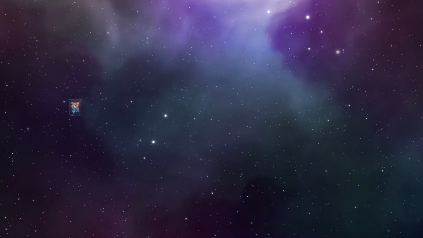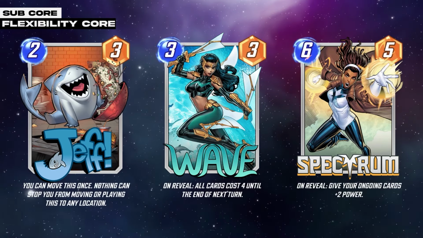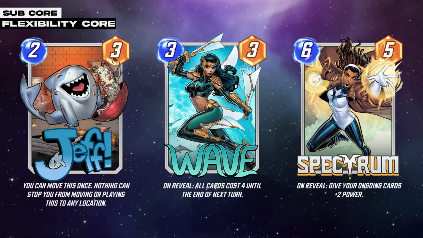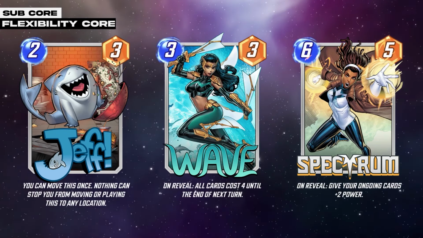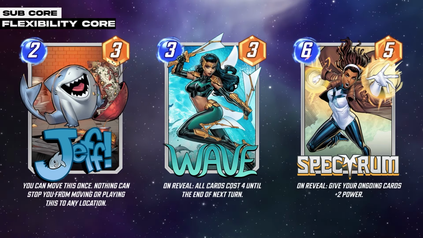Moving on, we have Jeff, Wave, and Spectrum. Now, Spectrum was kind of the reason why these first 3 cards were used. They're all ongoing cards. Spectrum can buff all those cards to kind of catch your opponent off guard, while also just adding power to that location that your opponent will just not expect in general. Next up, we have Wave.